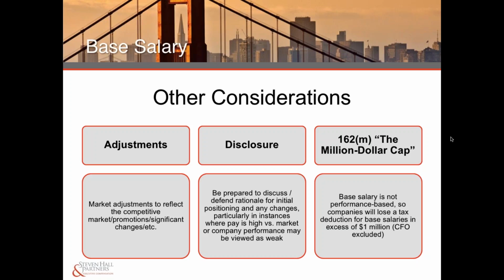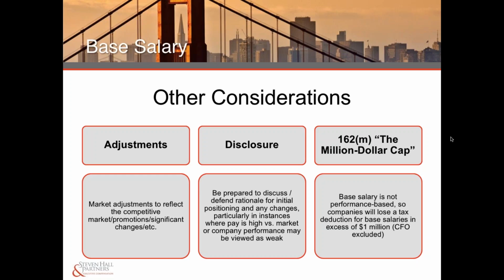Another thing to consider with base salary is the disclosure. So for your top executives, they're going to show up in the proxy statement under the compensation discussion and analysis report. And we find that having a rationale for where your base salaries are set can be a useful opening for dialogue with either your shareholders or some of the advisory firms. Stating that you are pegging to a certain percentile in the market can be helpful. Defending that positioning is definitely helpful. And all of this should be considered in good times, but certainly in bad. If your performance is not matching those of your competitors, you may want to have a bit of a further discussion or defense of why you set pay the way it is.